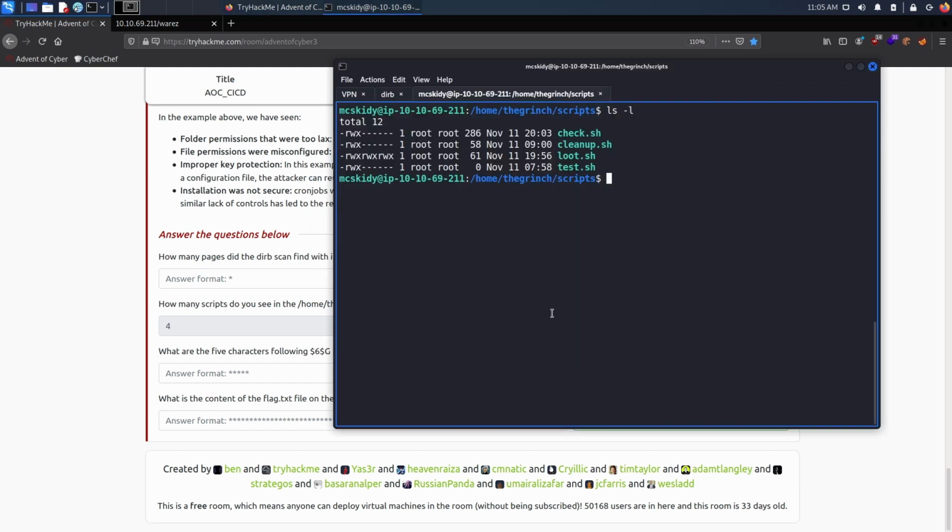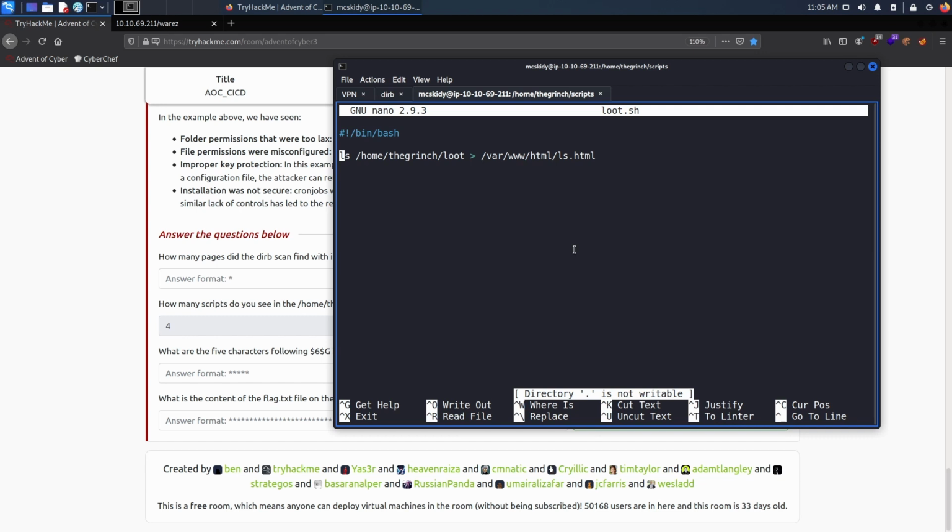Password hashes in Linux are stored in the etc shadow file. So for example, if we were to do cat etc shadow, well, we can't, right? Because we have permission denied. However, if we have a privileged user running this script on a timer, which is what we guess, we can change the script and basically do anything we want with this script.